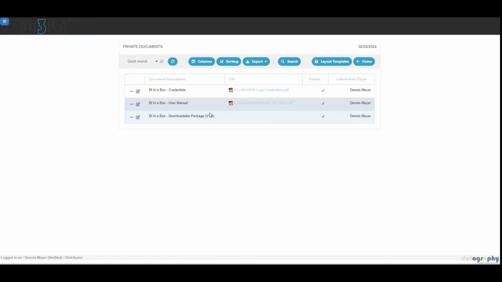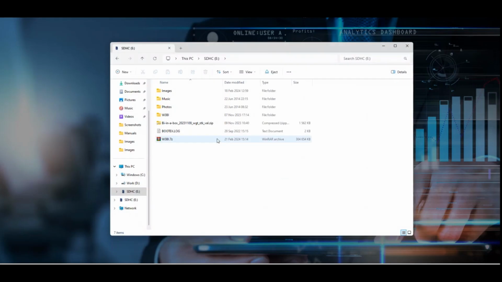Whether it be a full release, new version of BI in a box, or simply the release of a new widget, the same process is followed. Remember, the BI in a box deployment package will be available on the partner portal and typically be either a zip or a 7-zip file. Here you will see the exact size of the zipped package, around 300 meg. This may increase over time as new widgets are made available and functionality is added. So, in the event that you put the link on your website, just be aware of the size of the zipped package, as this is what your customers will be downloading.